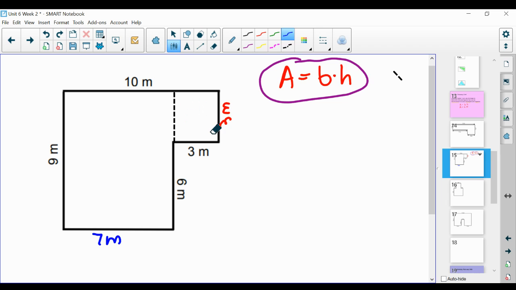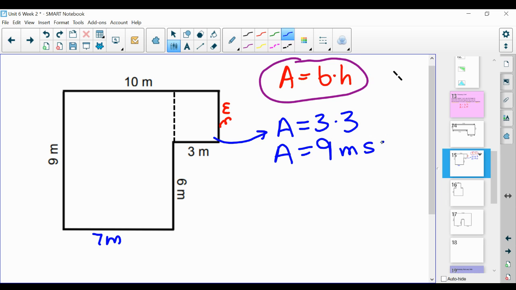So for this one right here, I'm going to draw an arrow out. We're going to do area equals 3 times 3. Area equals 9 meters squared, or 9 square meters. Okay. So I know this one is equal to 9. Now we need to find the area of this big rectangle. So here's the tricky part. Some of you might look and say, okay, Miss Brocker, I see we are just going to multiply 10 times 9. But remember, 10 counts for this whole length. And we already used this piece for our square, so we can't use 10.